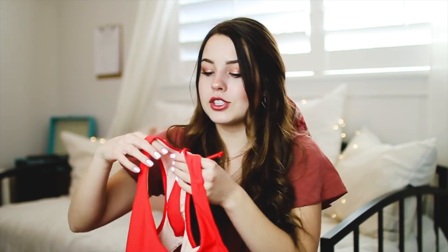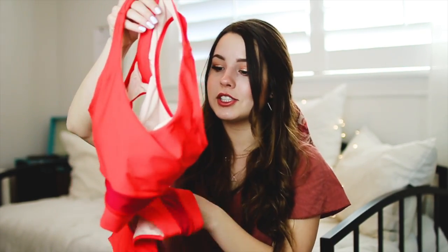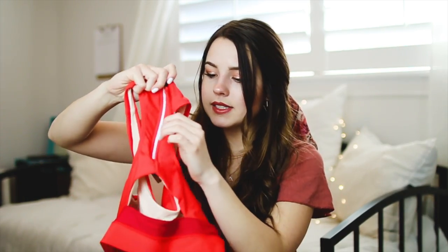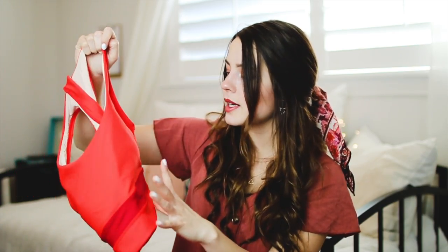The matching top felt kind of sporty when I put it on, and I felt so comfortable — like I could just move around and do all sorts of things. It moves with you, and it's just the perfect combination with these bottoms. The top has a zipper on the back and a keyhole opening at the back too. I felt so confident as soon as I put it on. The colors remind me of a watermelon almost. This top is in a size small, has padding, and covers everything, keeping you feeling really secure.